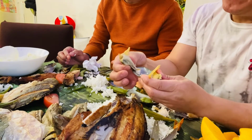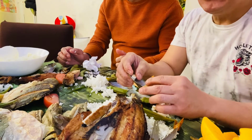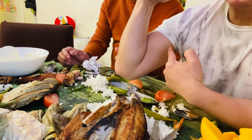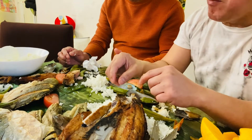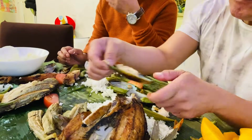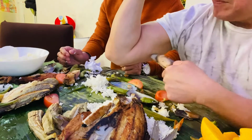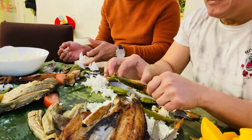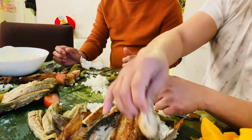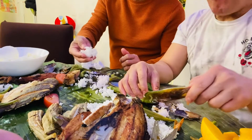So this is the clam. That's a mussel. Mussel or clam? Oh, mussel, sorry. This is the mussel. This mussel is the same as this. You see? Same size. The big mussel. So, masarap.